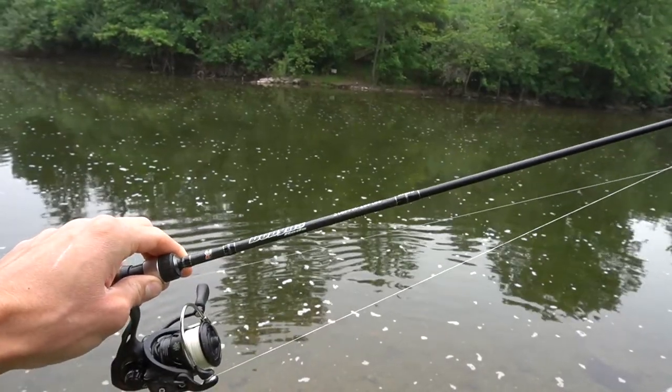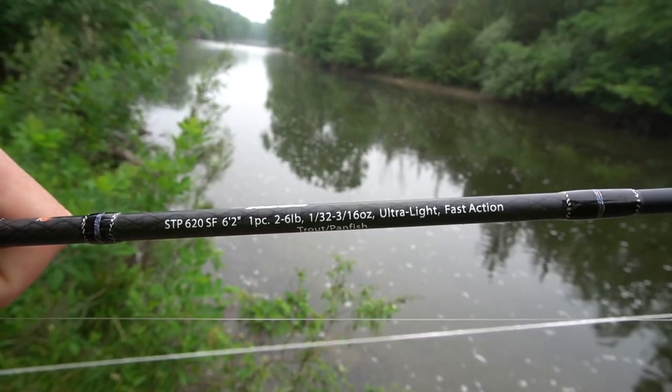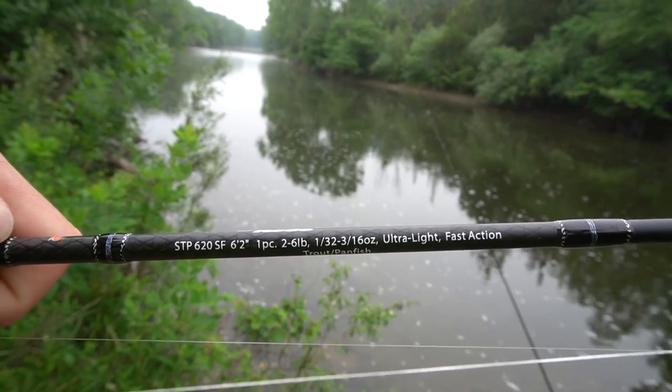What's poppin'? Here we are at the river and today I'm super stoked because I'm fishing with another ultralight rod. I've owned this one since last Christmas — it was a Christmas present for myself — but today I want to talk a little bit more about it. This is the Dobbins Sierra Trout and Panfish series. It's a 6-foot-2 ultralight. Let's check out these ratings. This is a fast action rated for 1/32nd to 3/16ths. It's a one-piece rod.